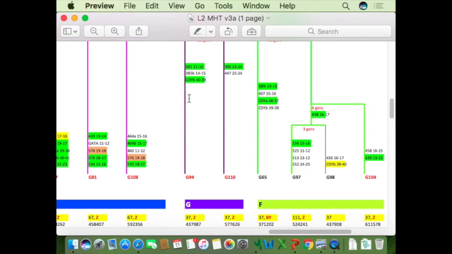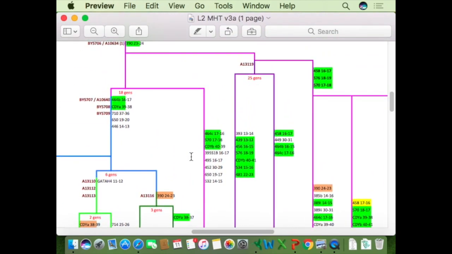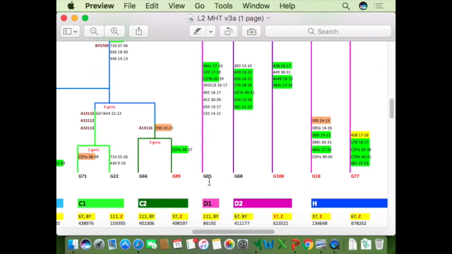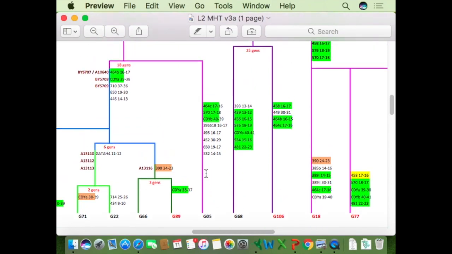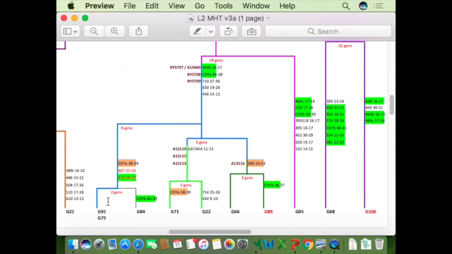Moving across the project, we have these various groups, and you can see that the colored lines indicate that the SNP in question, which in this case starts up here with BY5706, comes down here, it comes over here. So this person down here, G05, is BY5706. This branch over here, BY5706, then has some additional SNPs below it, BY5707, 5708, and 5709. They go down as far as here, and then additional downstream SNPs occur in those more downstream branches. So it's a great way of visualizing where the SNPs occurred in the group.